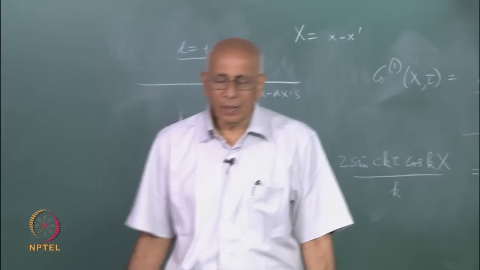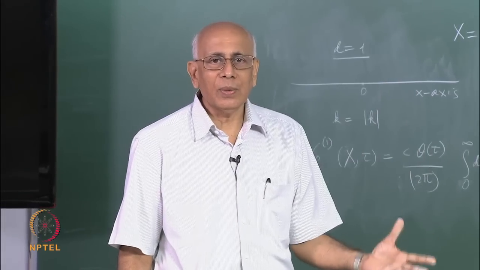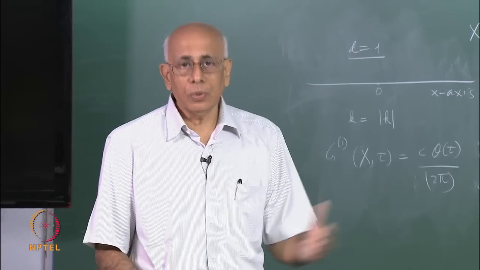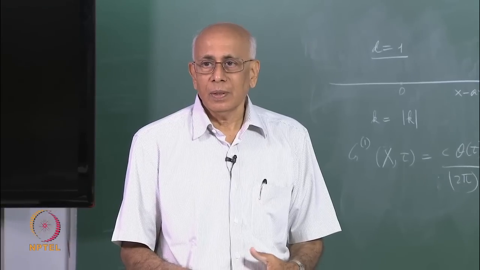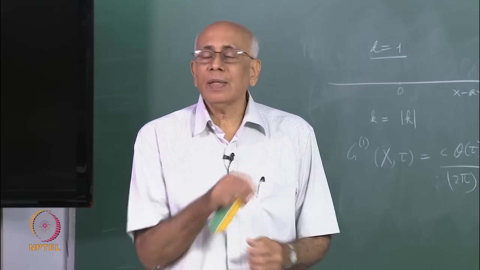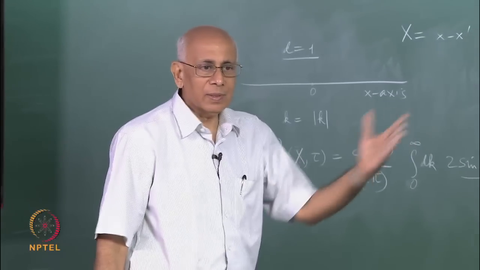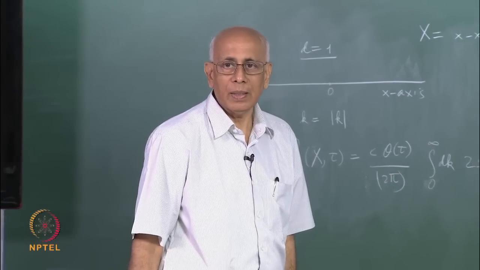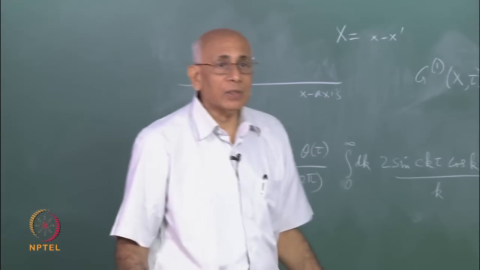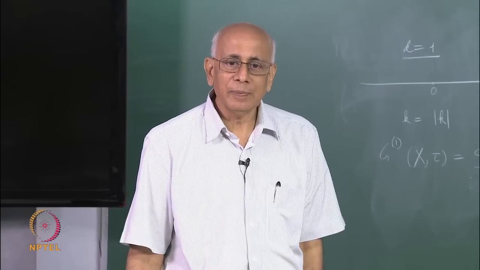So in a sense, what happens is that if there is this infinitely bright spark on the x-axis at t equal to 0 and you are sitting here, it will reach you after time t, which is given by the distance divided by c, and after that there will be a steady illumination due to this infinitely strong source in the beginning. This is a peculiarity of one dimension. You are not violating energy conservation, you are not doing any of those things, and yet you have this.